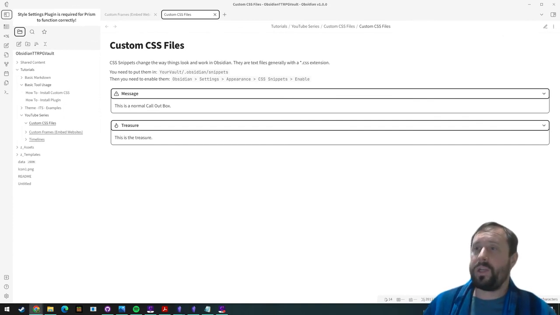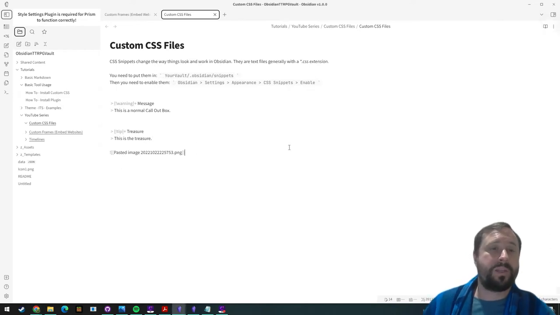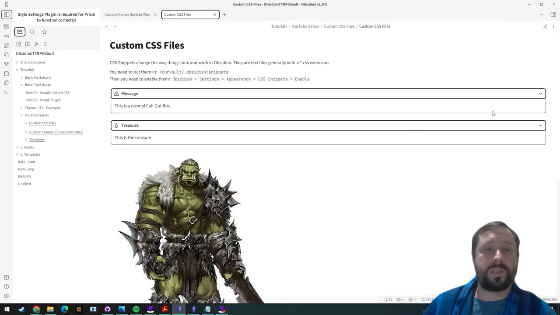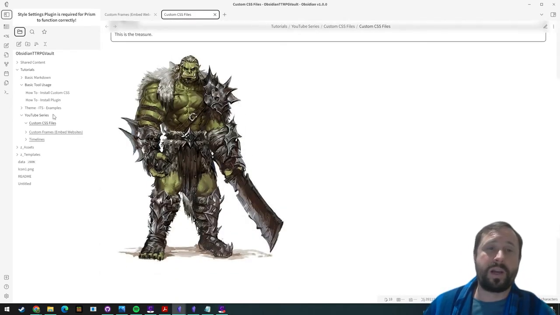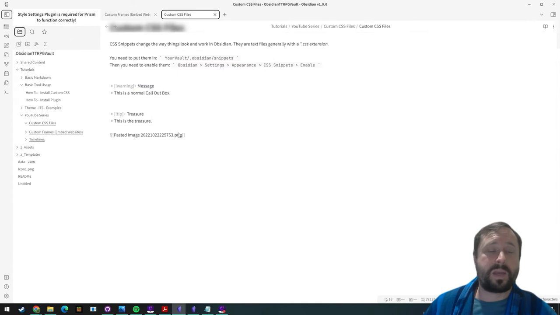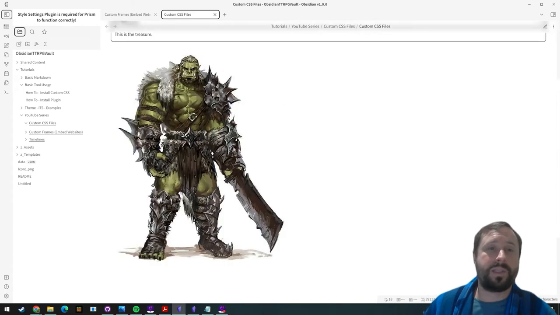So just going to grab a picture. It's a really terrible picture, so we'll grab this one. This one's cool. I'm going to paste a picture in here because we've just turned on image adjustments. And there's the default. I've got an image I've pasted from my web straight in. You can see that it's pasted. You can see it's got the exclamation mark, which means it's going to render that so we can see it.